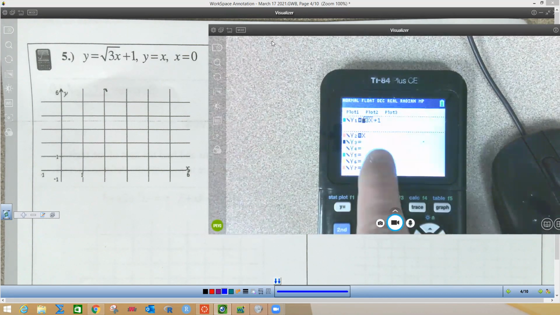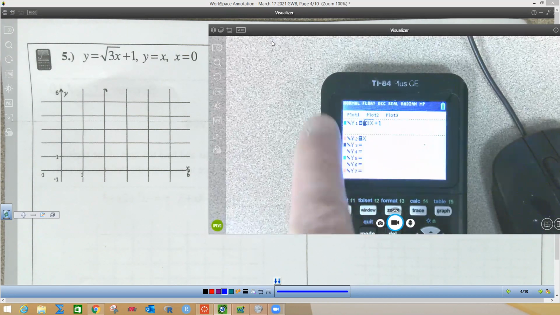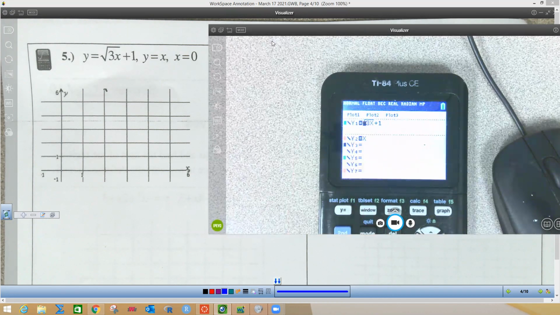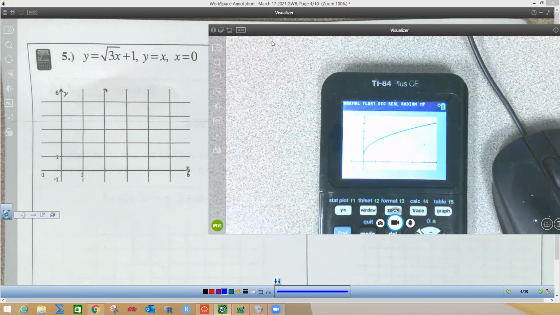And if you look here, I've already graphed in the equation y equals the square root of 3x plus 1, and then down here I put the second one in, which is y equals x, and I hope we all know x equals 0 is the y-axis. So I'm going to graph this, and when I graph it, there's my square root function, and there's my line. So I'm going to copy those over there, and if you want, you could hit second table and get your ordered pairs.